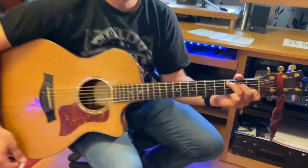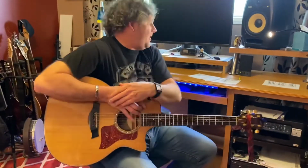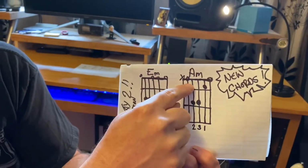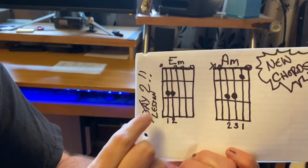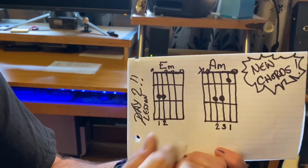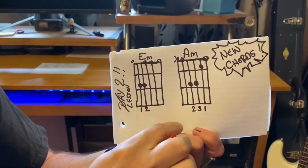Sounds pretty. Wouldn't be a proper lesson if I didn't have some extra chords to put in here. So the graphic department was hard at work on these. We're gonna learn two new chords today, E minor and A minor, okay? Super excited to teach you guys this. E minor. You notice I put the numbers down here for where the fingering is. I did that up top last time. Go back to last week's video. I put the numbers down here just because it was a little bit easier.